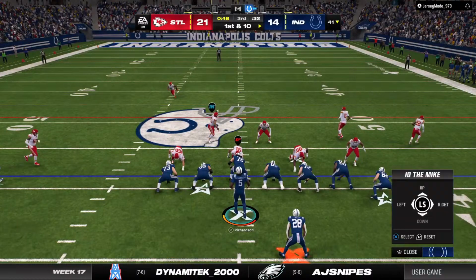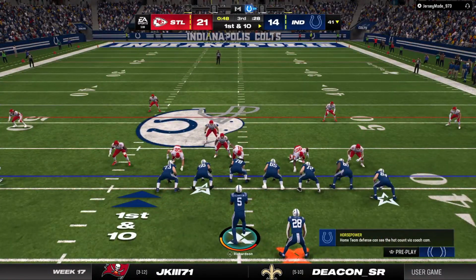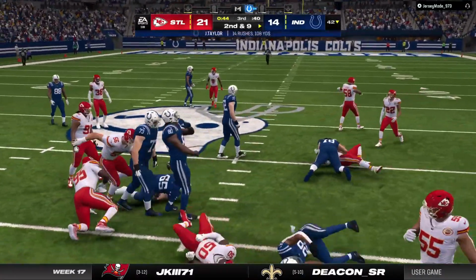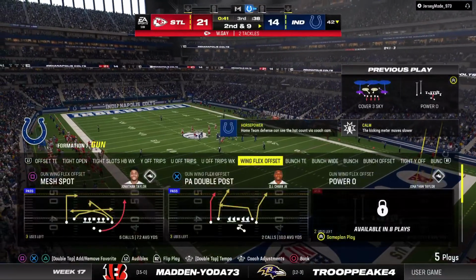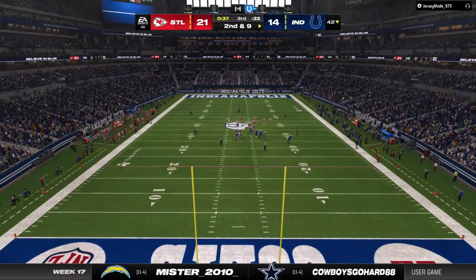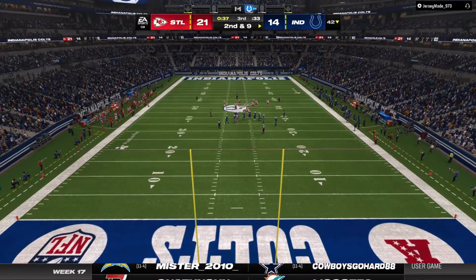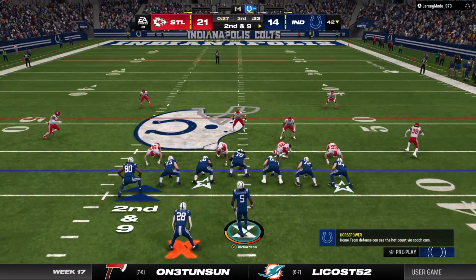Here we go. One play has him up past the 40 already, and another 1st and 10. They run once more with Taylor. And he'll be pretty well stopped in his tracks. Give him a yard up to the 42. Well, sometimes you just have to give credit to the defense. Great job there at the point of attack, holding up. They won their battles at the line of scrimmage, left him no space to try and run. Really nice job swarming to the ball carrier. They work now on 2nd and 9.